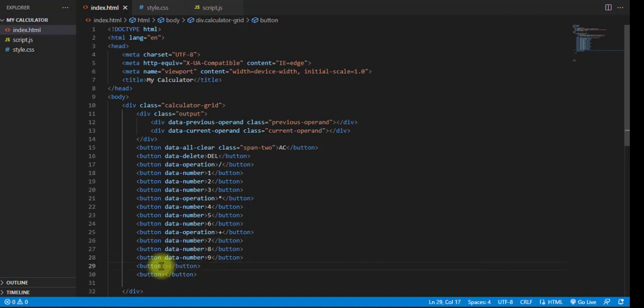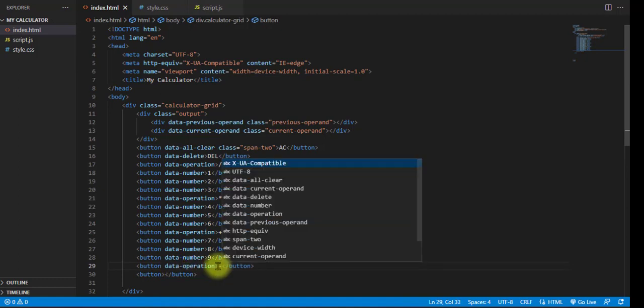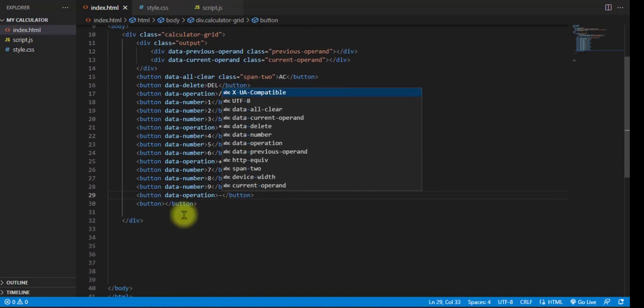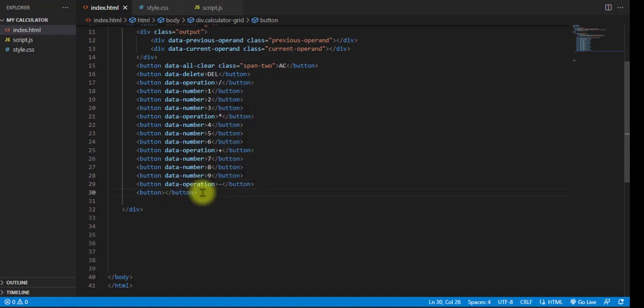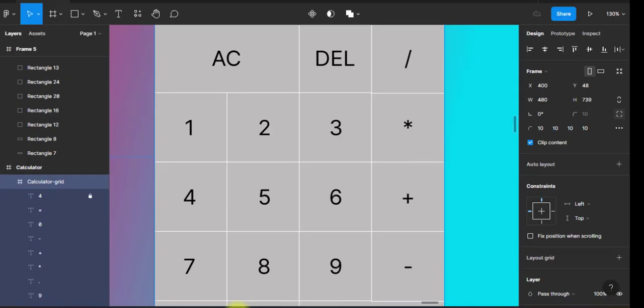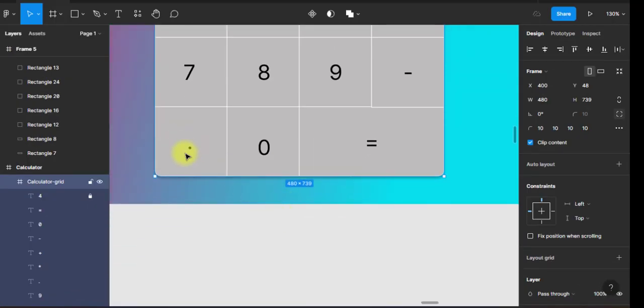From here we have data operation, and right here we are going to have subtraction. So we'll have data number, and right here what we are going to have is these decimal points.